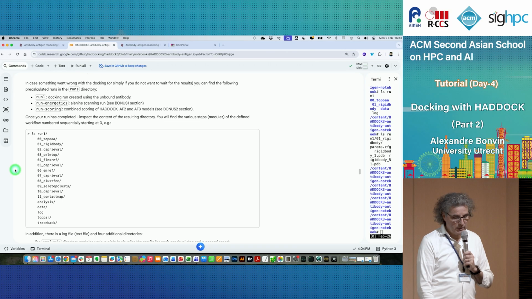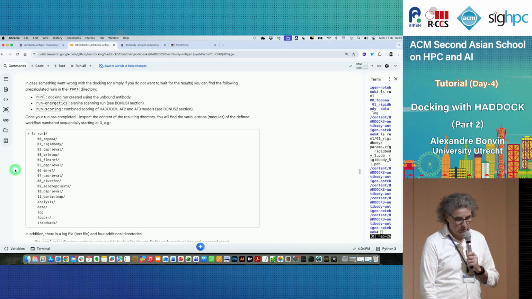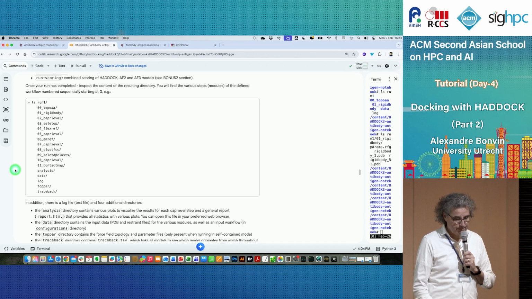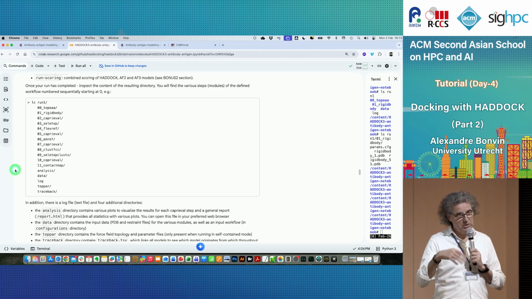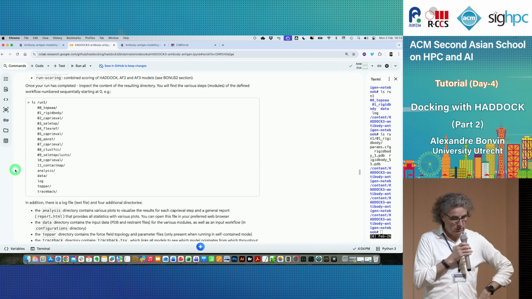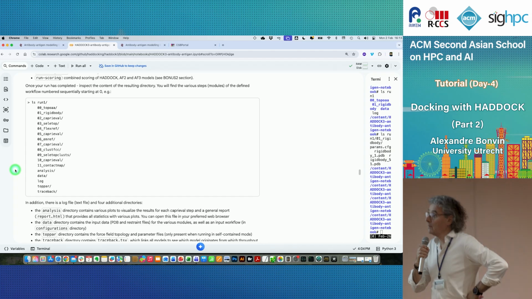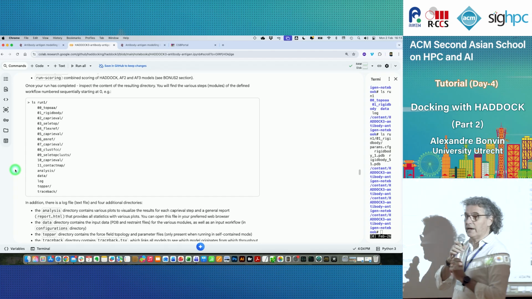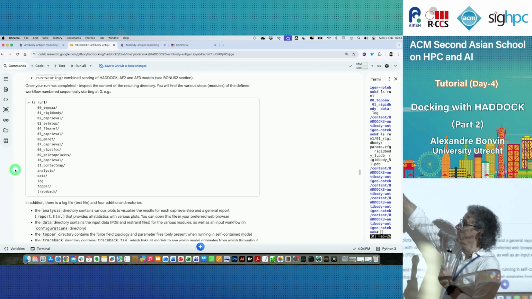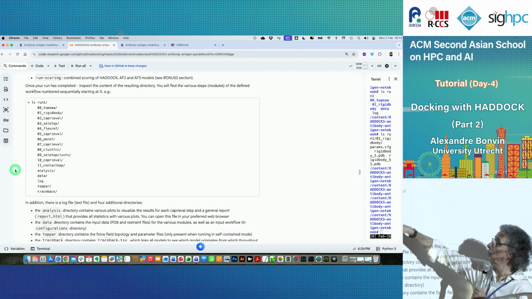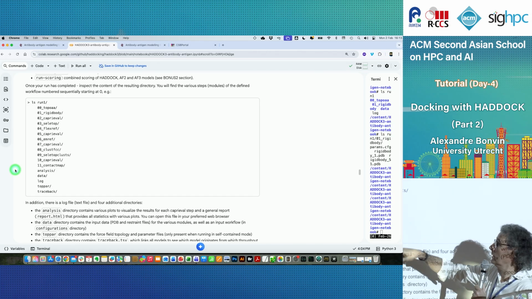So we have pre-calculated runs in the runs directory, so we could already look at the content. While we are waiting for things to finish, again, we don't need to wait for things to finish to proceed with the tutorial. But if everything runs, this is the content of the directory that you should see. So our workflow had 11 steps. These are the 11 modules that we define in it. So there will be one directory per module.